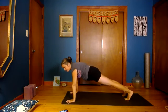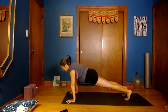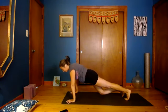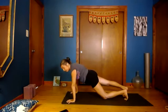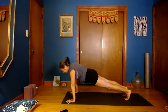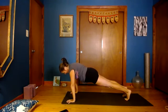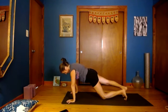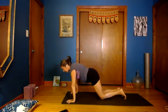All right, so as promised, we're gonna do some things from the knees first. All right, drop the right knee down, but just hover it. And then pick it back up. And the left knee goes down, hover it. Push the right heel away. Push it back. One more on each side. Left knee. Push it back. Knees come down.